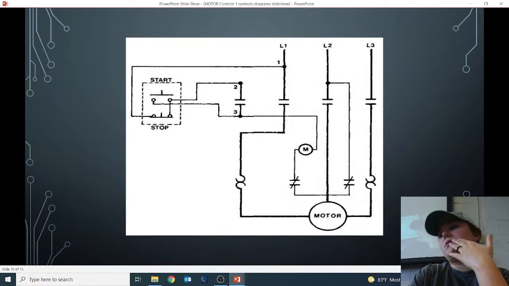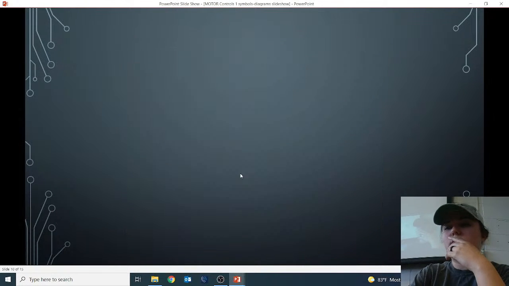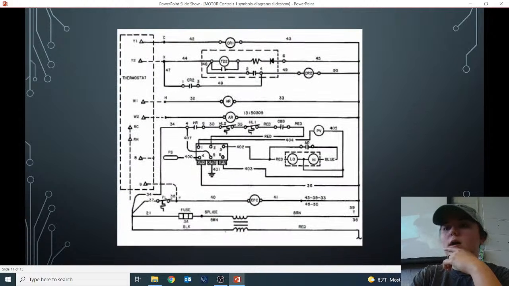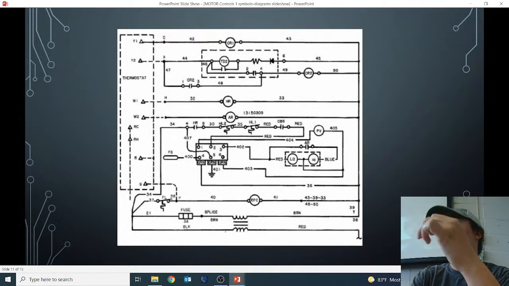It gets a little bit more complicated, but what's this symbol right here? Normally open, right? Normally closed. And what are these right here? Overload relays. No, I mean, because all these symbols start going together. It's okay. All right, and now this is a little bit more complicated. We're not gonna walk all the way through this, but I was just wanting to show you that they do get more complicated than what you've seen.